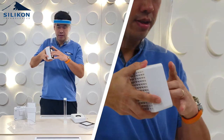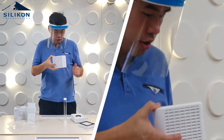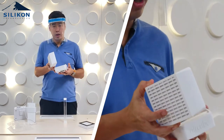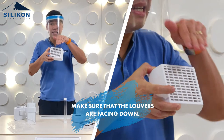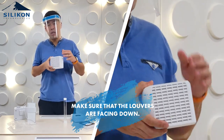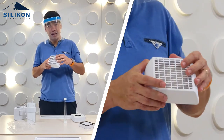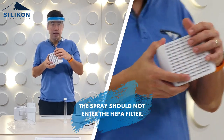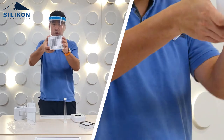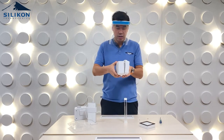Before you connect the filter cover on the actual air cube, make sure the louvers are facing down. The reason for that is when you do the disinfection process in the hospital, there's going to be spray and that spray should not enter inside the HEPA filter — that's why it's always supposed to be facing down. Then just connect it here.